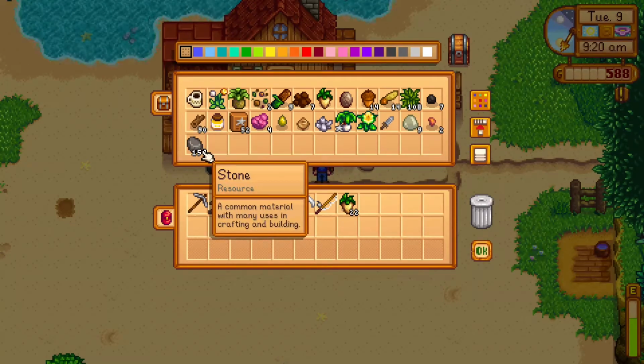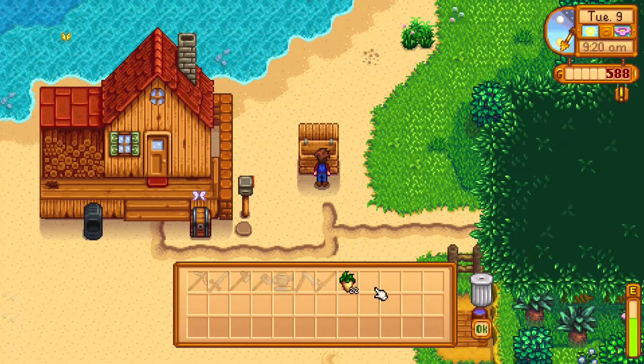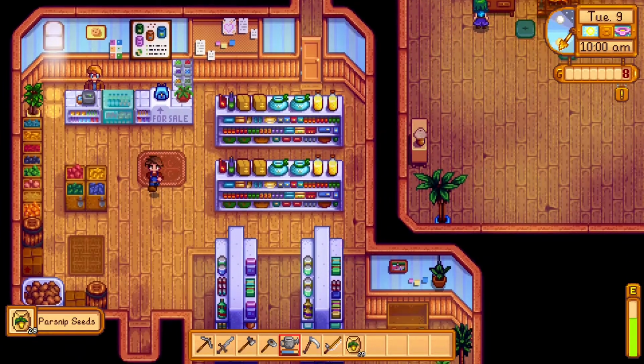Head home, see if we've got any crops left in here that can be planted, which we do not. You know, we're very limited on our money. Right, 29 parsnips, that's what we can afford.